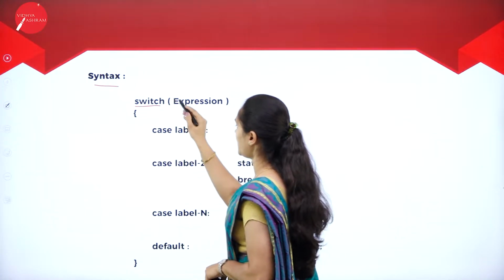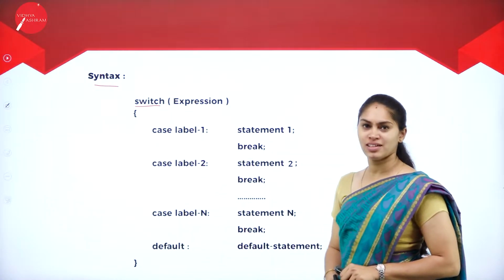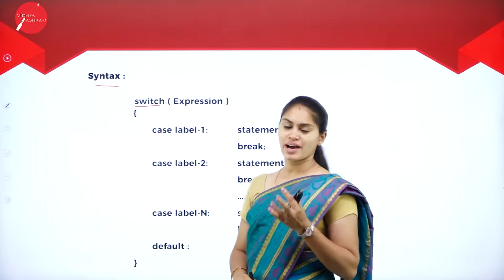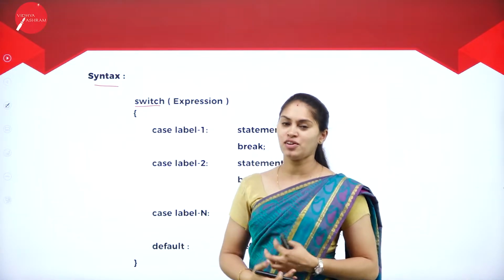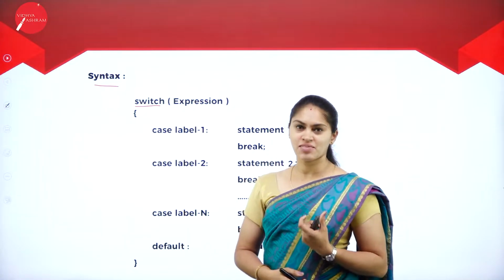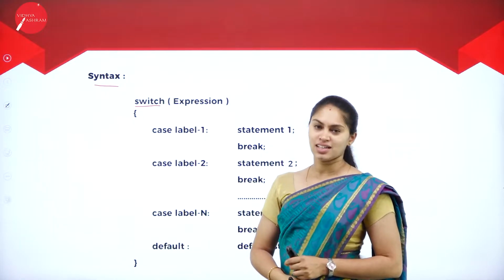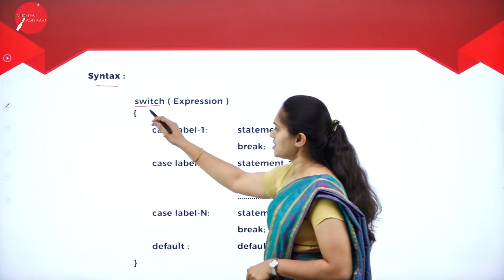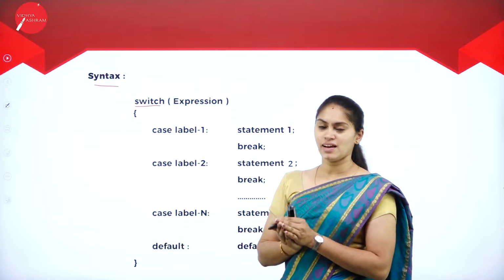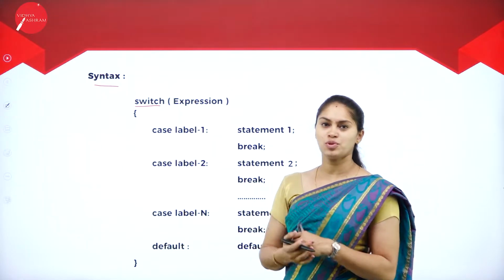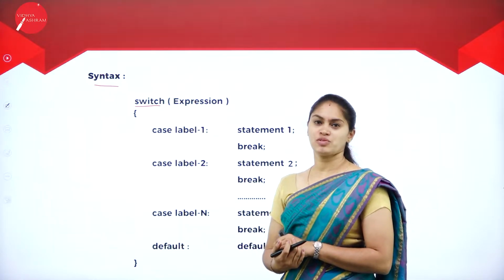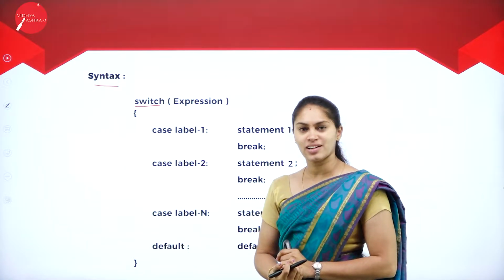So, here is the switch expression. Here, switch is what? A keyword. As we all know, we can't change the meaning of a keyword, because each keyword has a specific meaning to the compiler. So we can't change that. Every keyword has to be in lower case. We are not supposed to use uppercase or a combination of those two. It's supposed to be in lower case all the time.